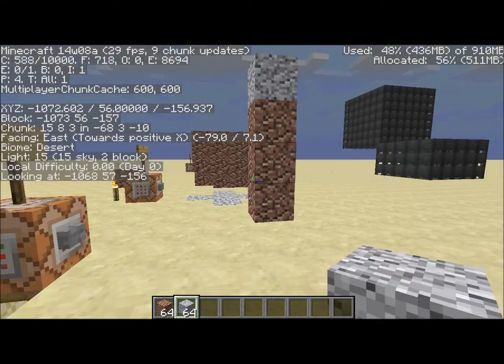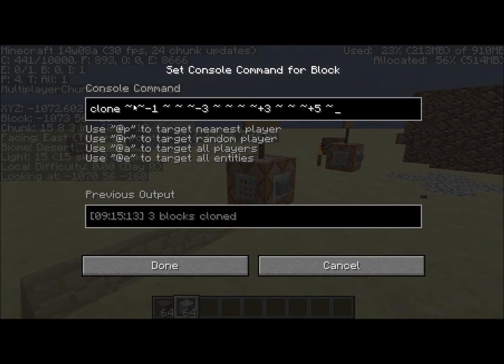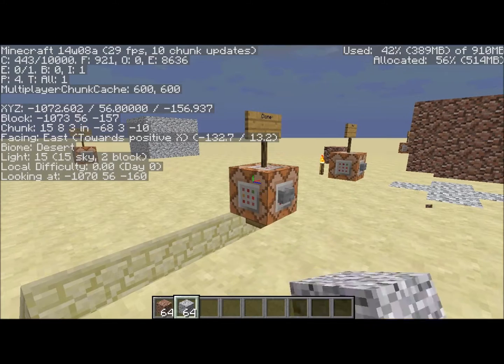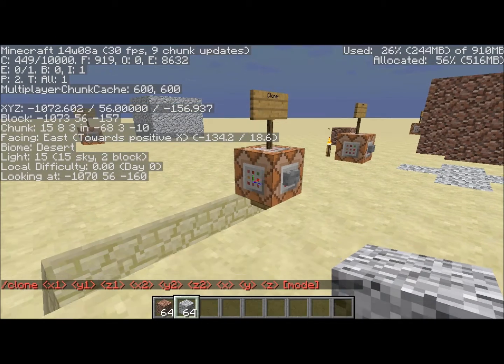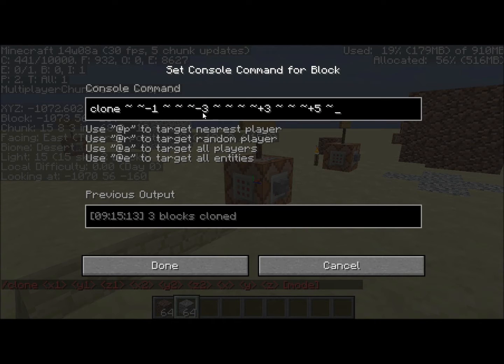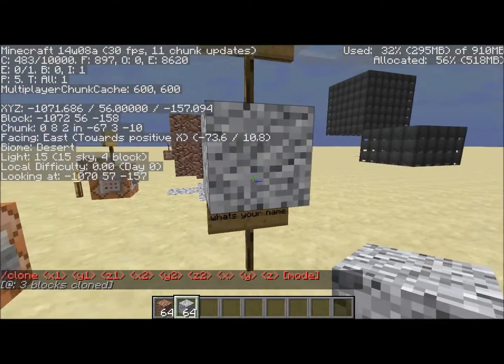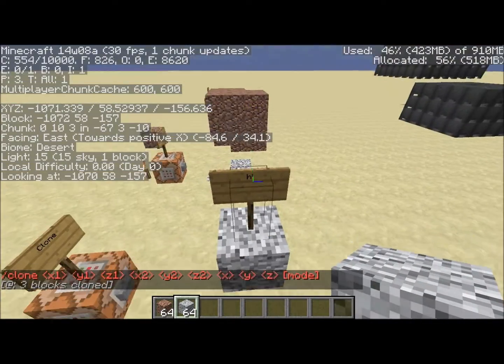And if I were to clone this, I press this button, which is cloning from this coordinate down to this coordinate. And then, wait, it's cloning. So when I do /clone, it's doing the top one, and then down to here. And then these are the last coordinates of where I want it to go, where I want it to be.